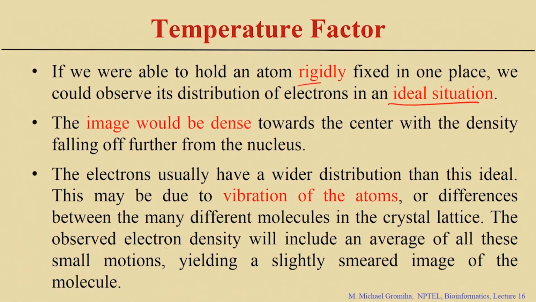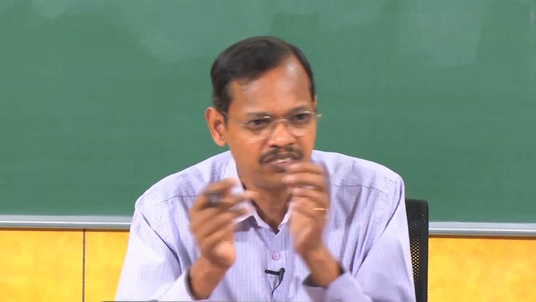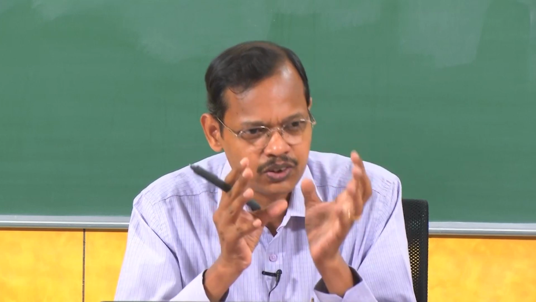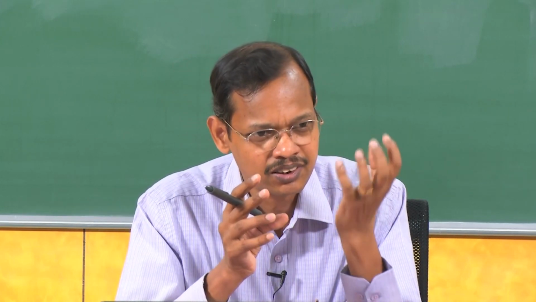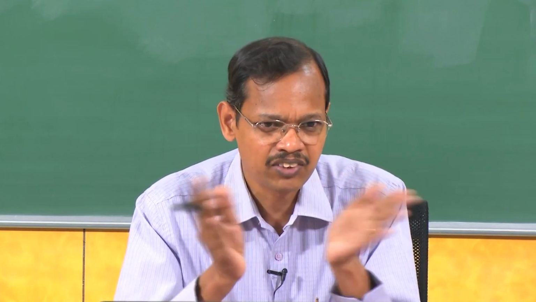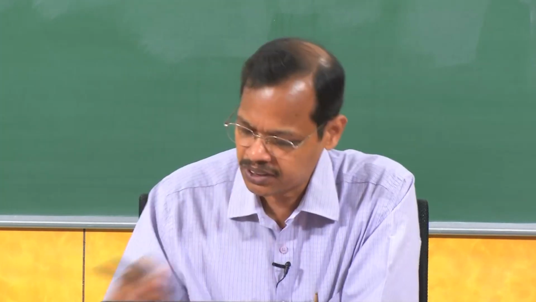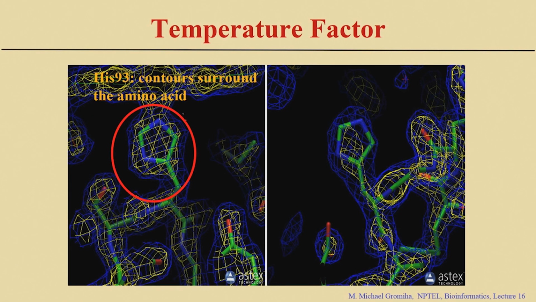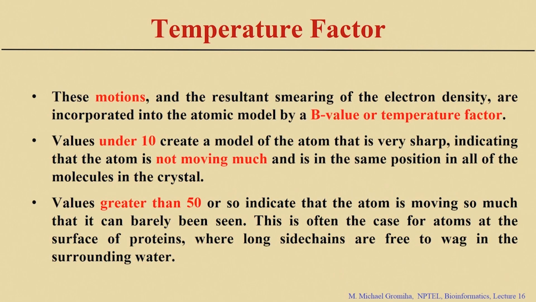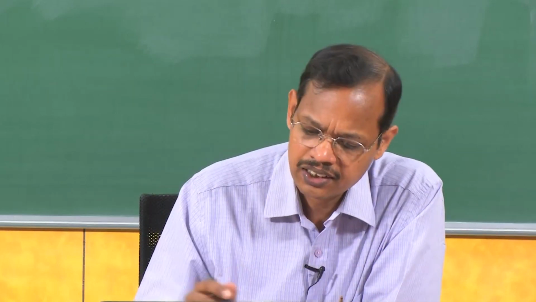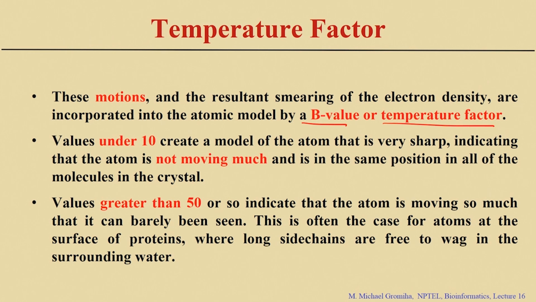In this case, you can see the electron density will include the average of all the motions. If they vibrate more, then you can see the deviation is very high. If you can occupy the same residue or same atom within that rigid position, then this is very small. If not, then they fluctuate very much. You can see the variation of these fluctuations, and that is what they give in terms of the temperature factor. In this case, you can see histidine 93. You can see this contour can accommodate this particular residue, and in some cases the contour is not able to accommodate the full residue because it is vibrating more inside this map. So, you can get this information and account for these motions in the PDB structures. This is what gives you the data: the B factor or the temperature factor.